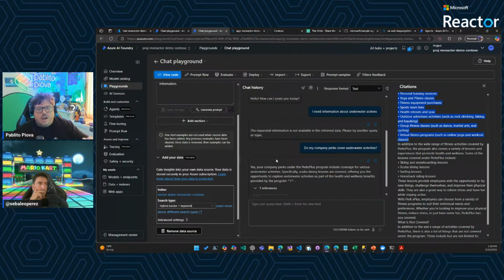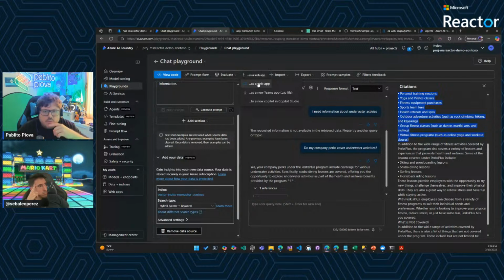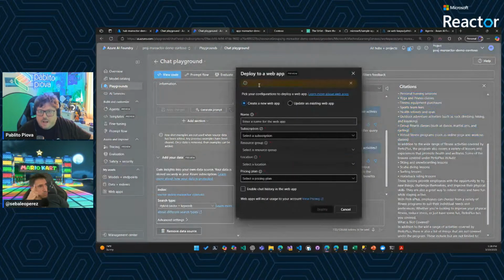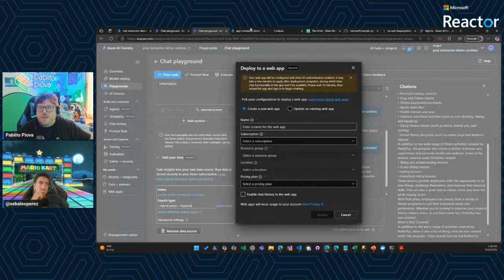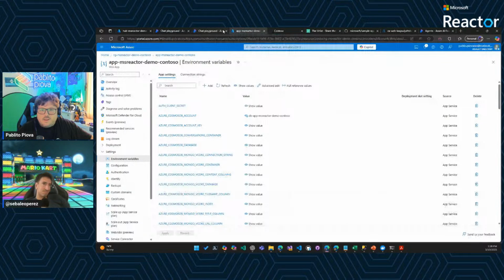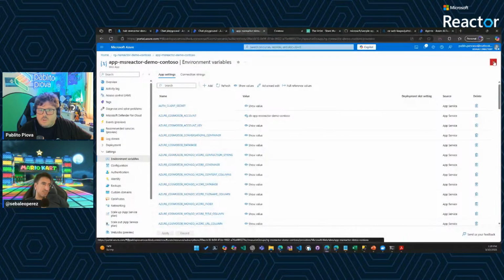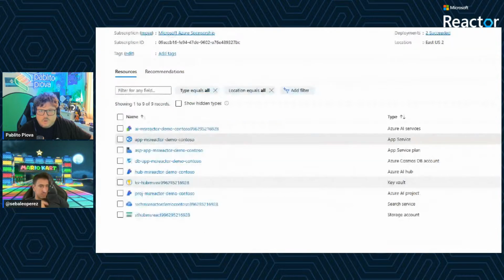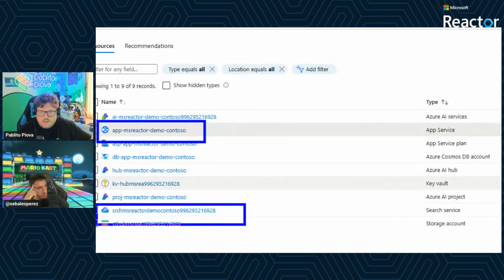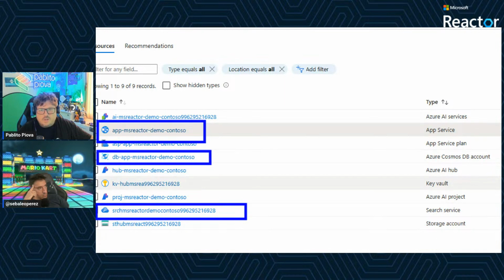But the important thing is, okay, I upload my files, I pick my LLM, but here we have the option to deploy this application, right? This is for our POC or to show quickly to my team or somebody to take some decision with the application. And we have this option that we can deploy the application, right? For time, I won't show you. When you deploy the application, you will have the AI Search and the Cosmos DB, because in this application, it searches the history of the chat, right?